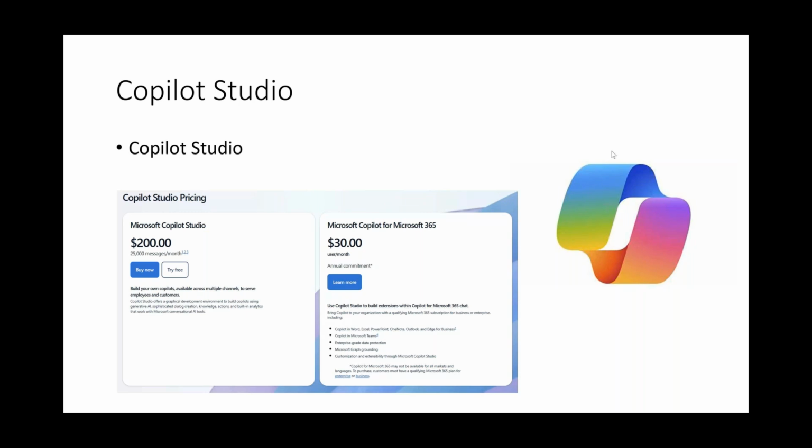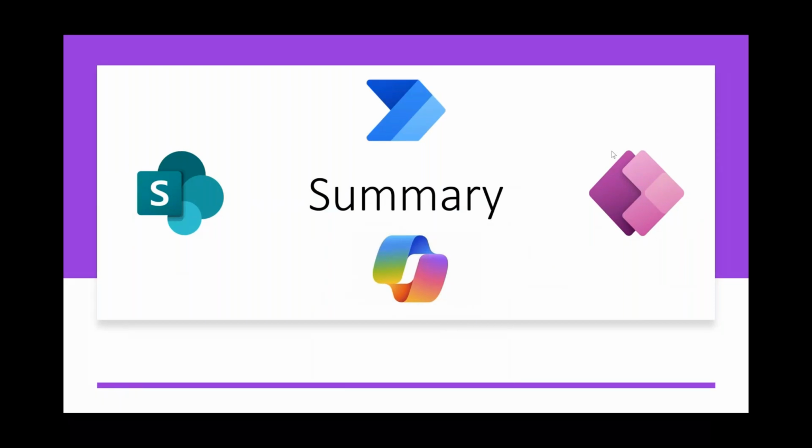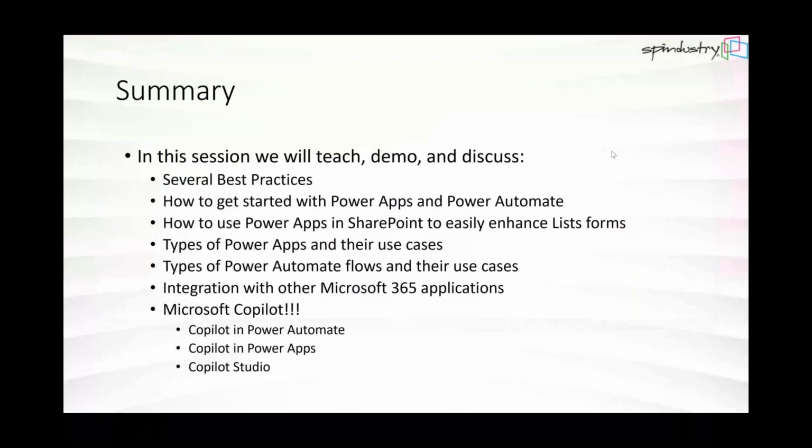All right, let's go to the next slide and sum up some things. Where have we been in this particular session? We tried to mention several best practices along the way. We know we have a mixed crowd, so we like to show all aspects of it, and hopefully we did that for you today. We looked at how you get started, and hopefully you know now where those apps are and how you can get started in very simple ways, whether it's in a list or going out to the actual tool itself. We looked at how you use Power Apps with SharePoint to enhance forms, and hopefully we gave you a little bit more information than we said we were going to give there.